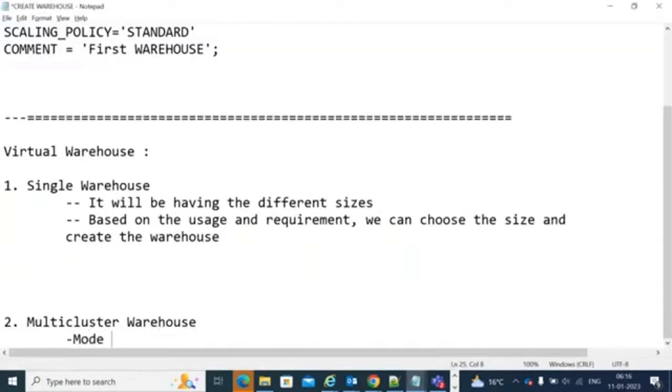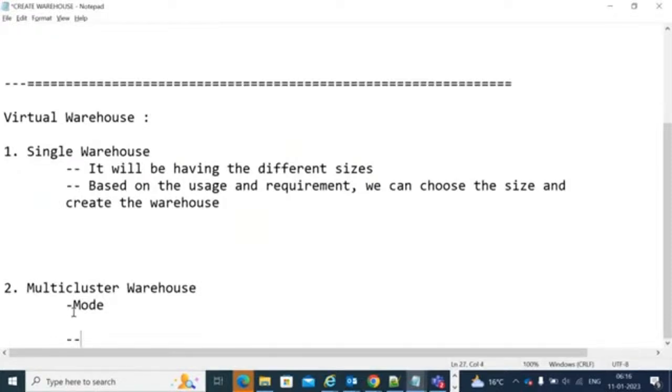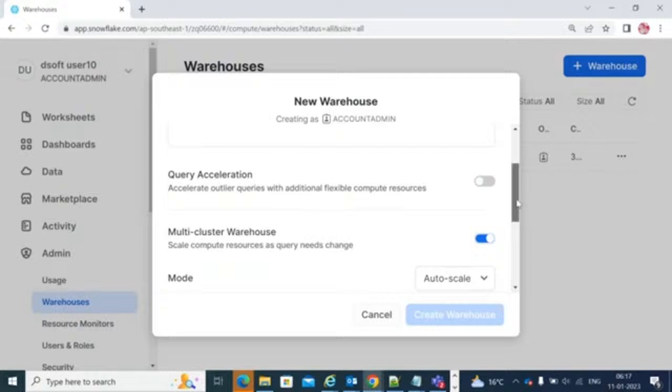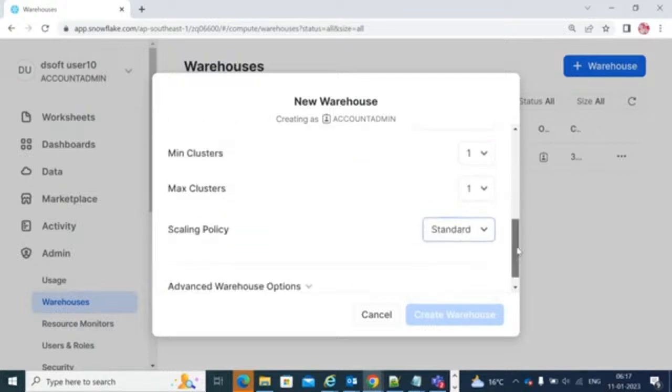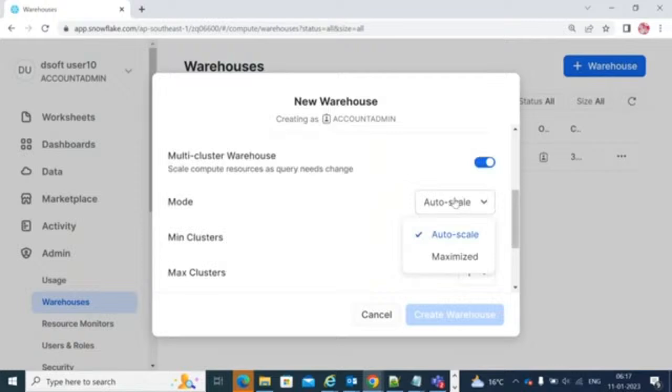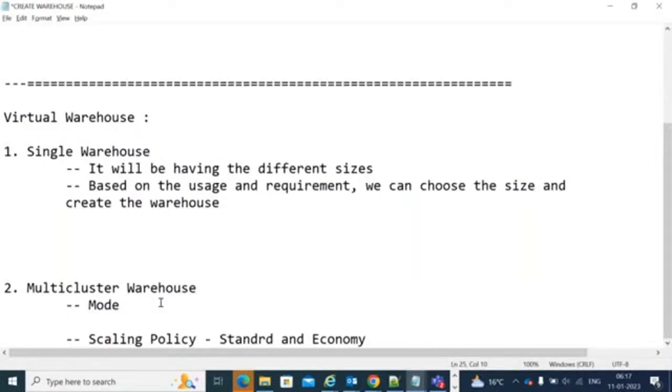The scaling policy is standard and economy. For the mode, there is auto scale and maximized.